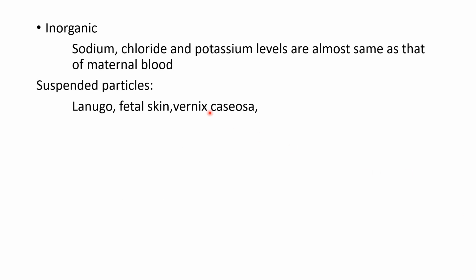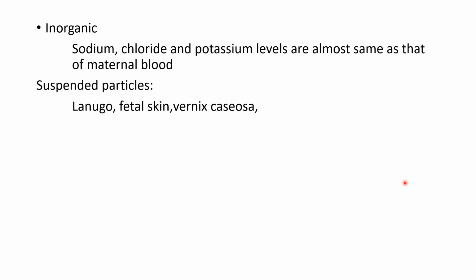And inorganic solids include sodium, chloride, potassium, and the level will be almost the same as the level of maternal blood. And along with this, it contains suspended particles, that is lanugo, remnants of fetal skin, and vernix caseosa. Vernix caseosa is a gelatinous substance which is covering the baby, and fetal skin, you know that shedding of the skin will be there throughout life. So the fetus also will be shedding the skin, and this skin will enter into the amniotic fluid. Lanugo is fine hair-like structures over the body of the baby, and when the baby is shedding this lanugo, that also will be there in the amniotic fluid.